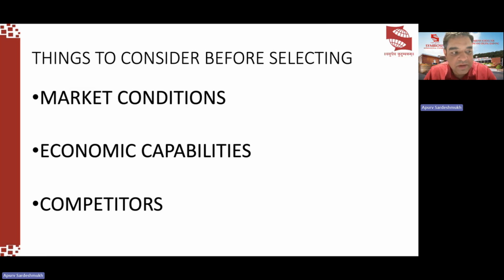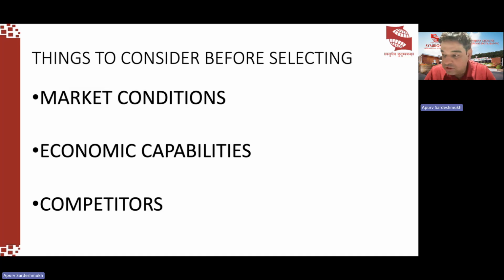If I acquire a company and it leads to an economic downturn in my company and the acquired company due to market conditions, if it stops my profitability, if it increases my liabilities, that's not going to help my company. That means the acquisition hasn't worked, and hence it is very important to understand and evaluate the market conditions.